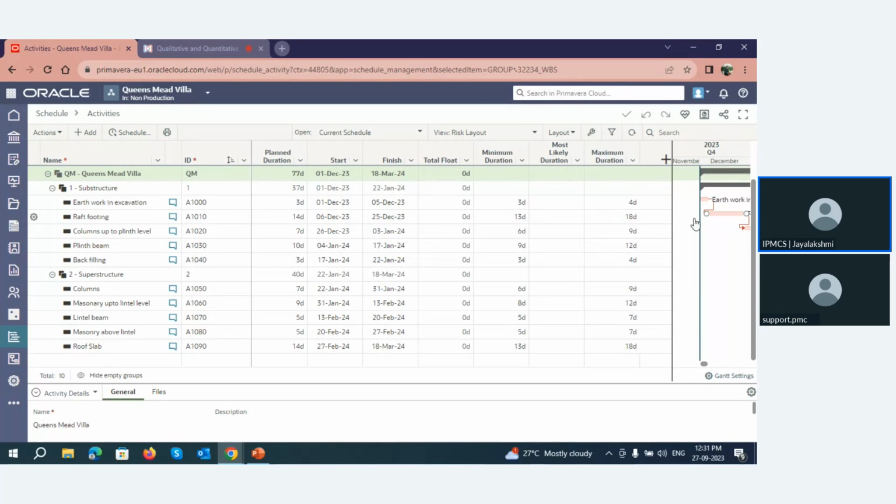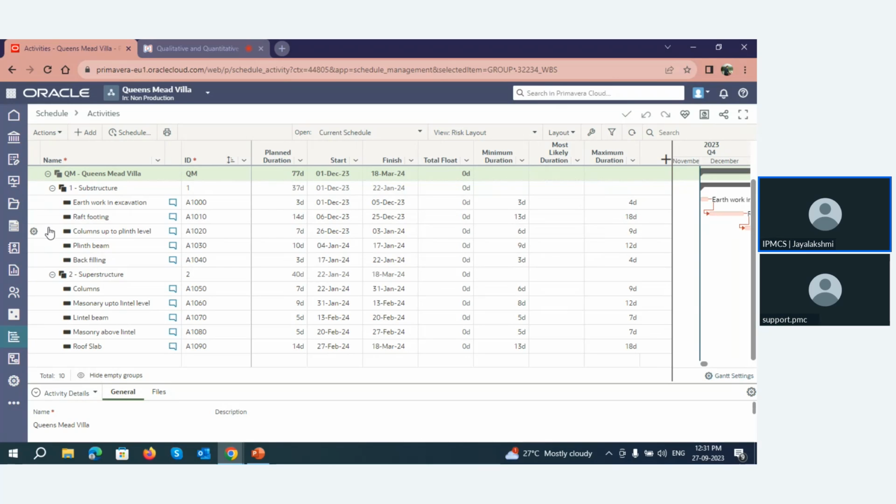Like the actual duration will be in between 3 and 4 days. Now let us move on to the second type, that is risk events. Risk events are external events that can impact the project. For capturing the risk events, all the risks that we had discussed, external and internal, will fall under risk events.